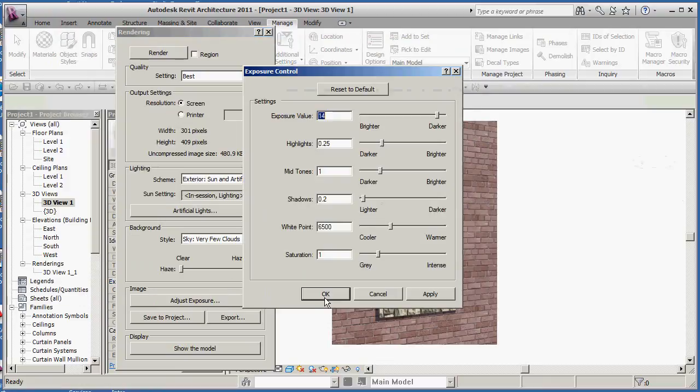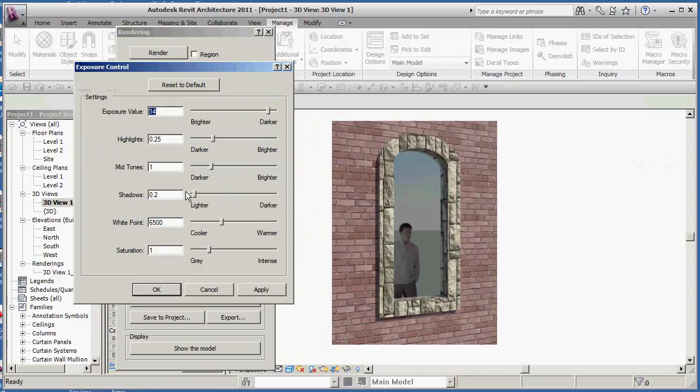Or we can go in here and say adjust the exposure, and this is a neat one where you can start to change with the tints and stuff. So what you can do is you can add in more shadows and hit apply on there if you've applied shadows with it. You can also go in and say saturation. Or this is a good one, white point warmer. If you grab this and move this up, you can hit apply, and you'll see it changes a little bit. So you can kind of tweak these guys and hit apply.